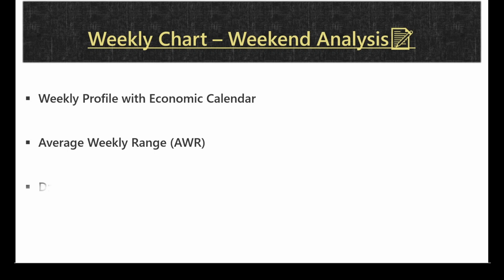From there, we're going to note the draw on liquidity on the weekly chart. And more often than not, the market is either seeking the previous week's high or the previous week's low. And sometimes the previous month's high and the previous month's low, when we're in close proximity to it and just a week away from closing. So what does that mean? What I'm trying to say is the market is always going to target previous week's high or previous week's low. So when we're bearish, the market will always seek previous week's low as a draw on liquidity. Sometimes we might take both, but it rarely happens.